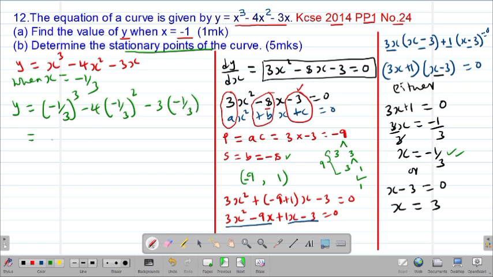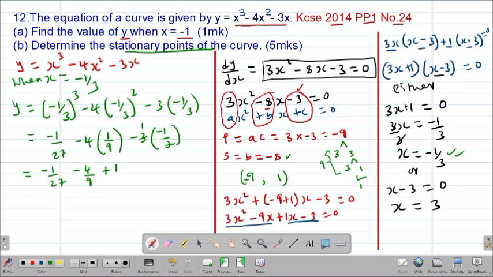So this will simplify to, of course, -1 over 27. That is -1 cubed, you'll get -1. 3 cubed, you'll get 27. Then minus 4 into -1 squared, I'll get +1. Then 3 squared, I'll get 9. Then of course minus 3 into -1 over 3. So this will simplify into the following. So I'm going to have -1 over 27, then of course minus 4 over 9. Then this will remain to be 3 into 3, 1. So -1 times -1, I'll get a +1.